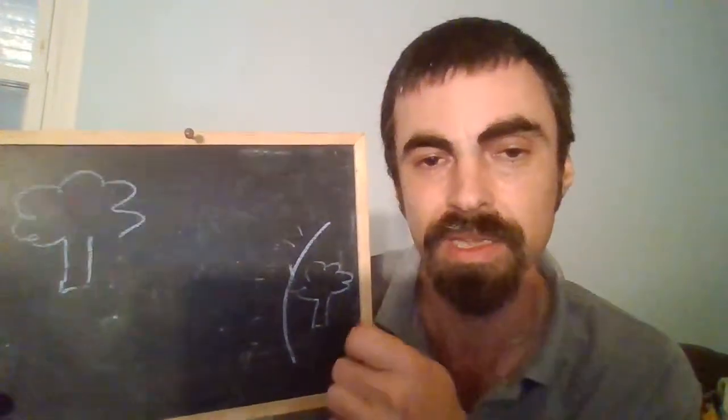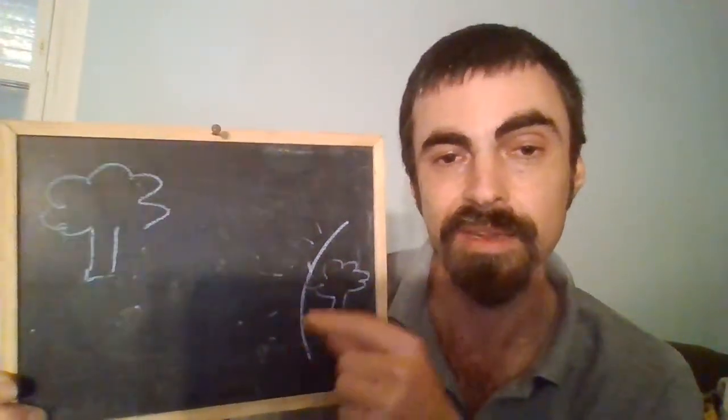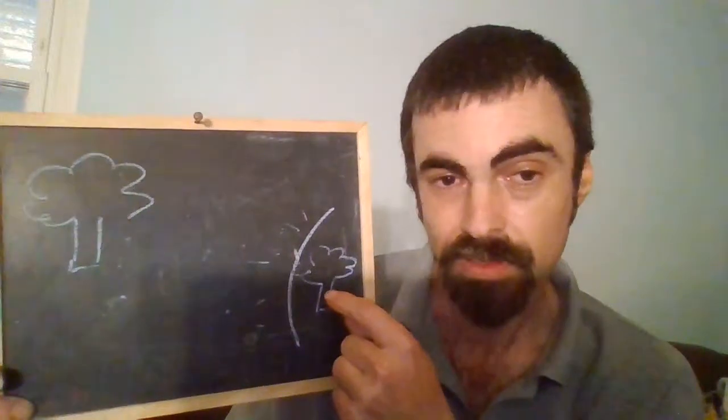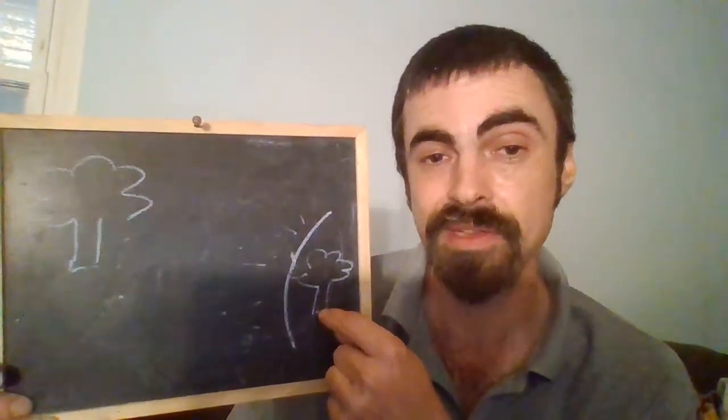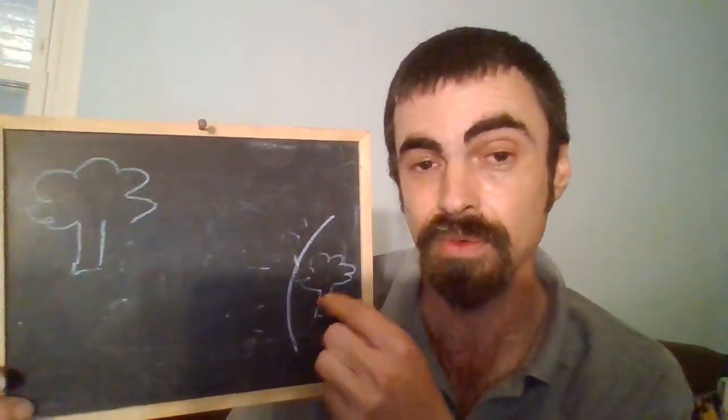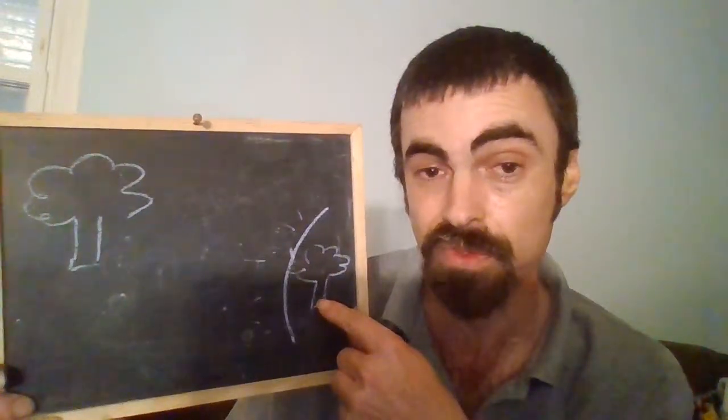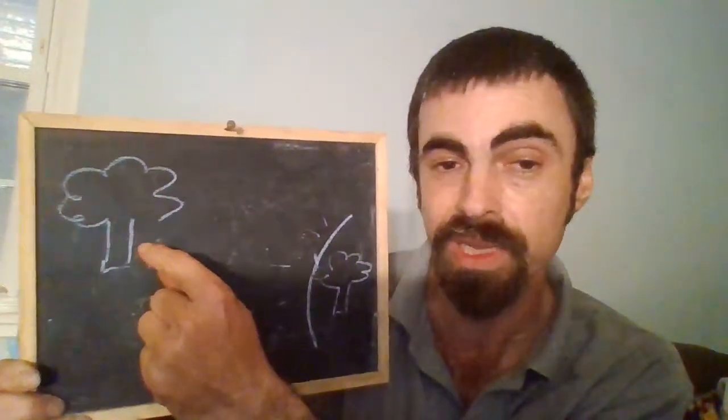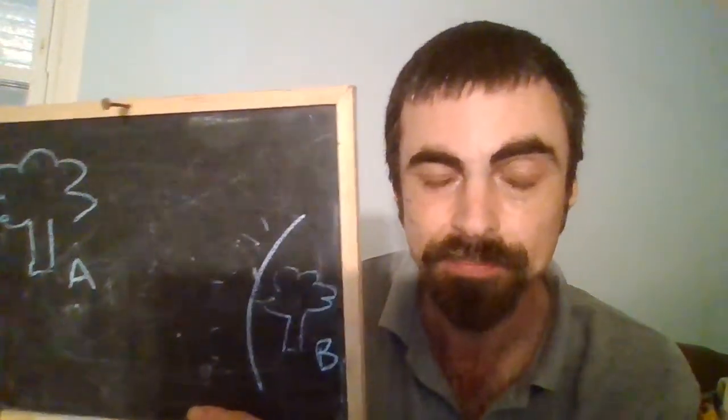But the enigma is, how does the visual data, the information that comprises this image itself, how does the visual data, because this is the image of the tree, how does it get from point A to point B? Let me just illustrate that. We have point A and we have point B.